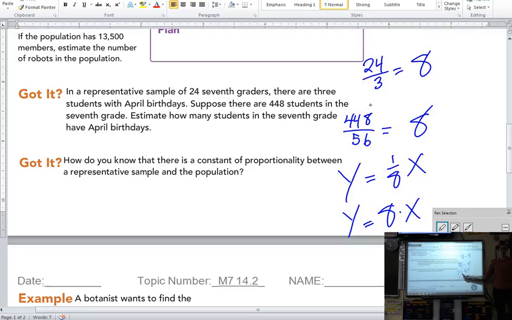This is my output being April birthdays. This is my output being everybody, all of the birthdays. So it depends which one you want to use, whether you want your output to be April birthdays or whether you want your output to be all birthdays. They're reciprocals. One of them, not both. You have to choose which one you decide, whether you're doing part divided by whole or whole divided by part. It's up to you to make that choice.